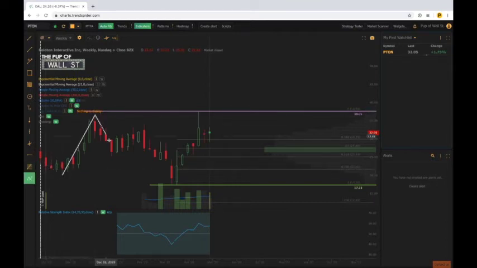This is one swing. This is another swing. This is another swing. This is another swing. And this is our latest swing. So these are just where price bottoms to where price tops off and then reverses. That's where you would draw your Fibonacci lines normally. But what's cool about TrendSpider is it can do it automatically for you. And we can show you other time frames, other stocks, and you're just clicking a button, auto fib, done.